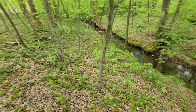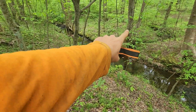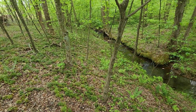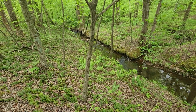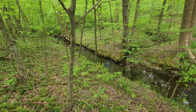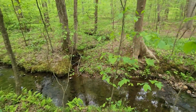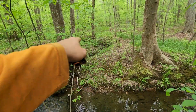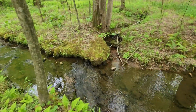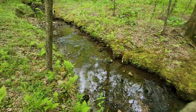Down here, you can see it's an uphill. It's a ridge right here that comes down to the creek, which is going to give you more erosion when you pull the drags up through here. It's going to be moving dirt down into the creek, especially when you come across a little bit wet coming uphill like that. It's going to want to spin and dig and cause problems. And down here, as you can see, we've got a fork where we've got more water coming in right here. So, like I said, putting it down there looks like the best spot that I've found so far in this area.